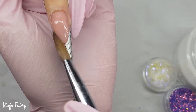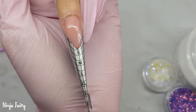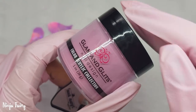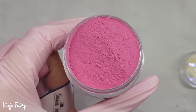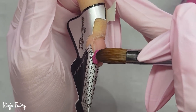And yes, once we've done that extended nail bed, we're going to come in with some clear acrylic. That's a big fat lie. Coloured acrylic from Glam & Glitz, and also some of the Sugar Plum glitter as well. So this is the colour that I'm using, and it's called Teresa. I'll have the link to their website down below if I remember to pop it in. And this is just like a mauve pink kind of colour, and it's really nice.